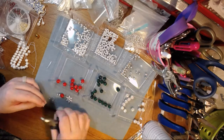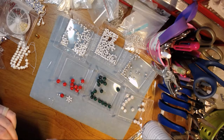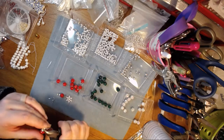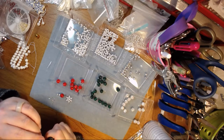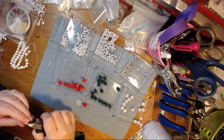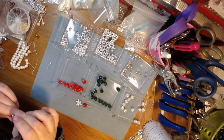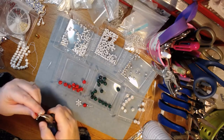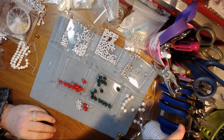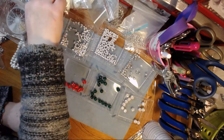There. There's that. Let's see if we can't get this to orient right. There, see? Do that like so. Now that should be just about perfect. Like so. Close that up. Now we have another really cool pair of earrings. See? Put them here by those earrings.